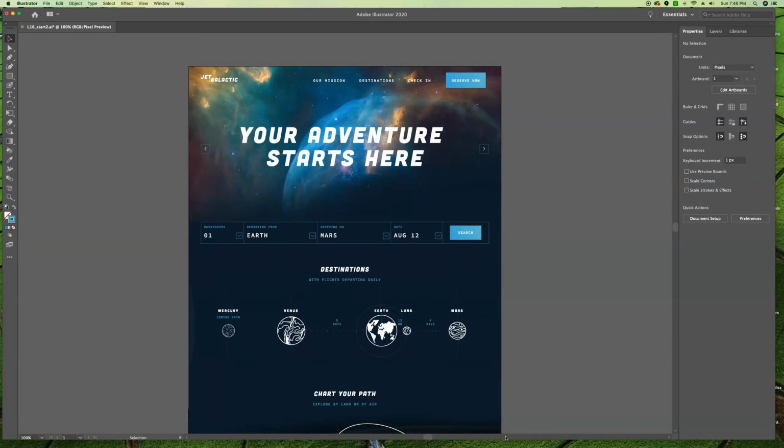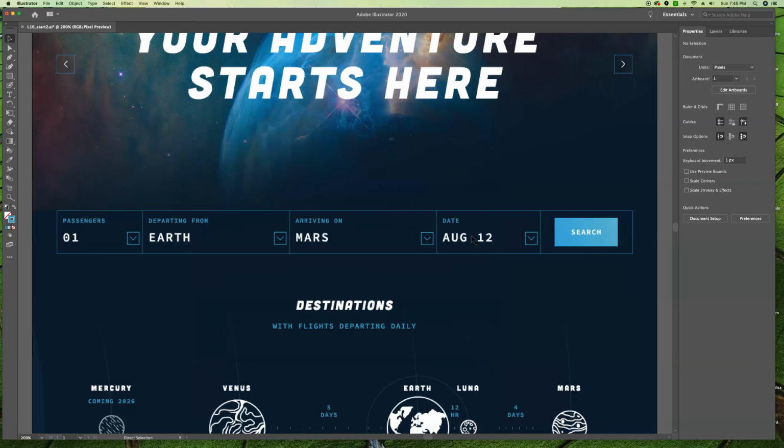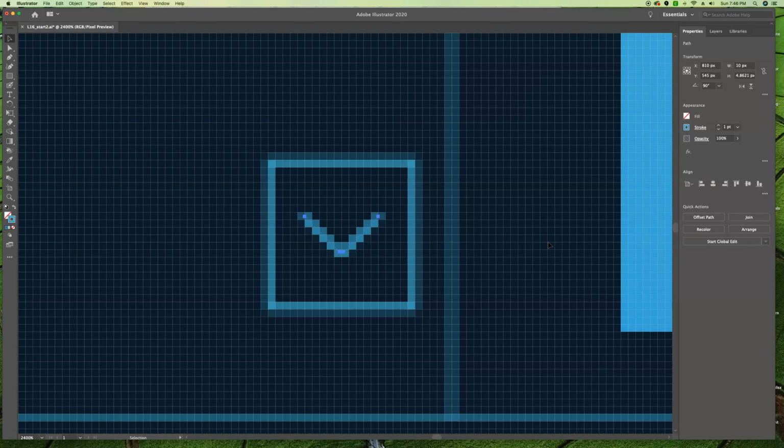All right, now we need to find the letter V, and it's over here by the search bar. So we're going to zoom in again. Right to the left of this search, we have this down arrow in the August 12th area. We're going to click to select that letter V, and then I'm going to zoom in. And you can see that it's not pixel perfect, but guess what? There is nothing horizontal or vertical in this whole thing, so it's not going to work no matter what.